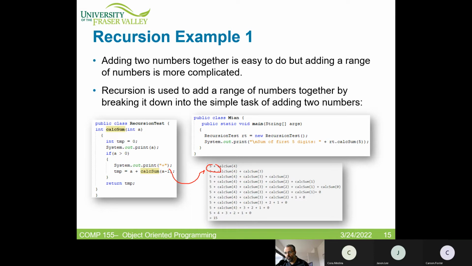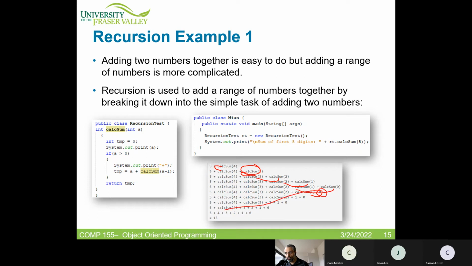So 5 plus calling this method goes here and calls another one, and this calls this, and this calls this, till we reach a stop sign.